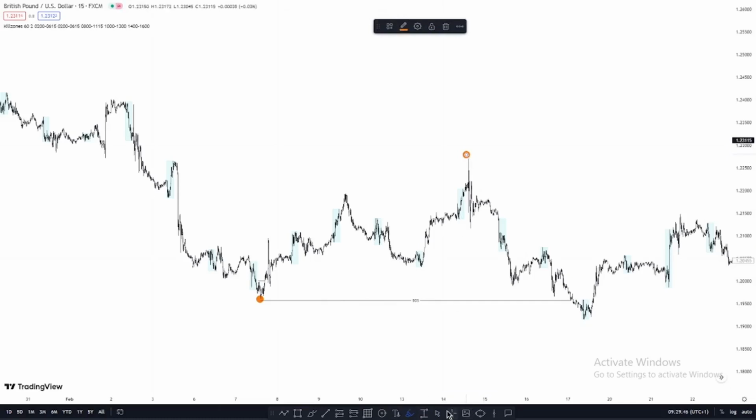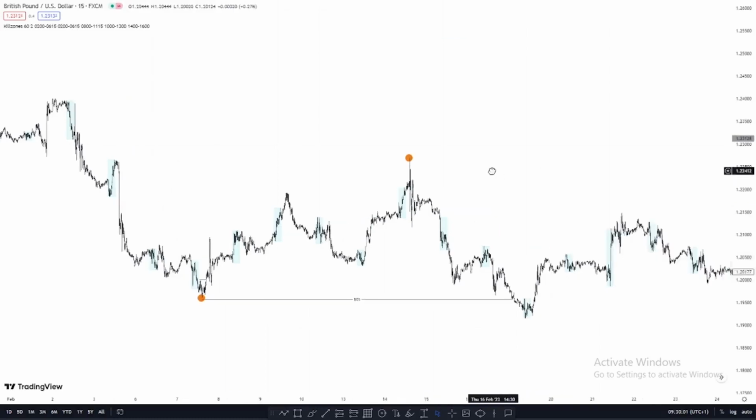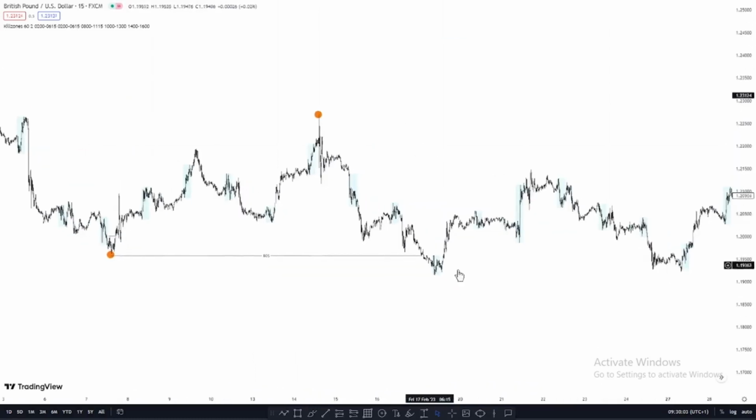I want you to pay attention to these things, guys. This is very crucial if you want to become consistently profitable in the market. So that's your high, this is your low, and this is your lower high. This is your lower low, lower high. Now, price has printed something here again. Price has printed a low here. Does it mean that this low is a valid low?